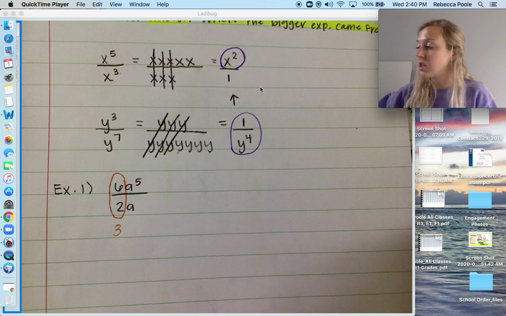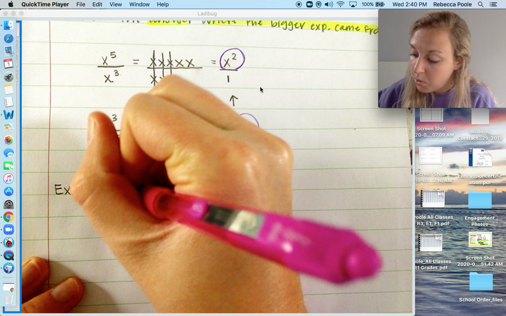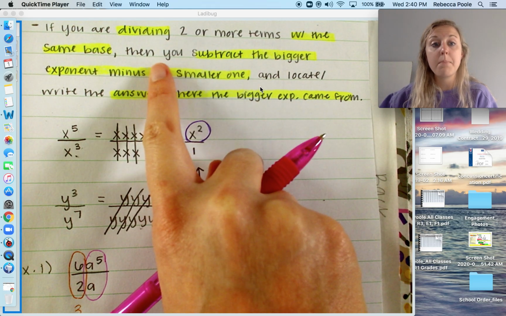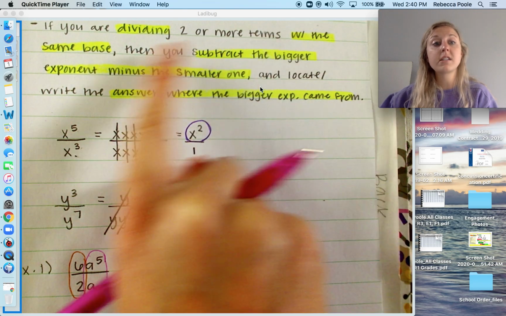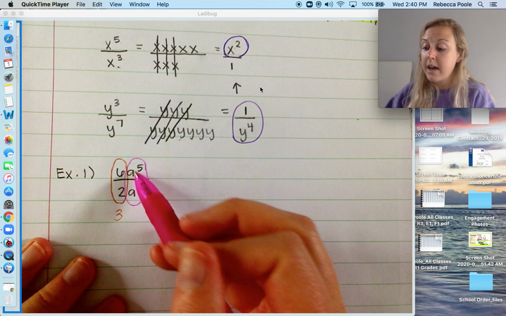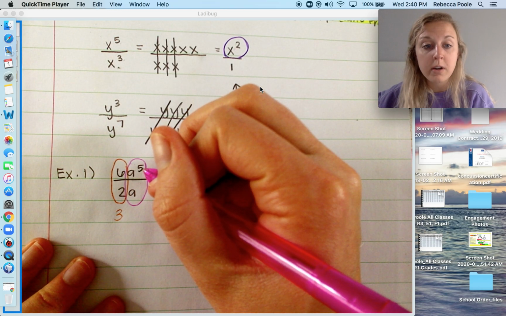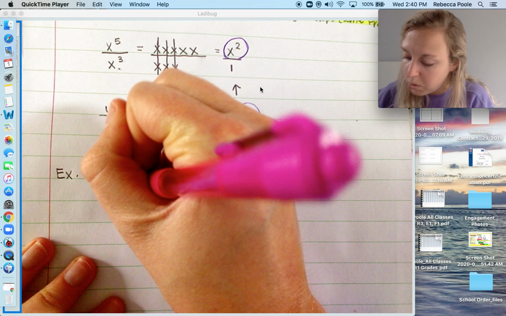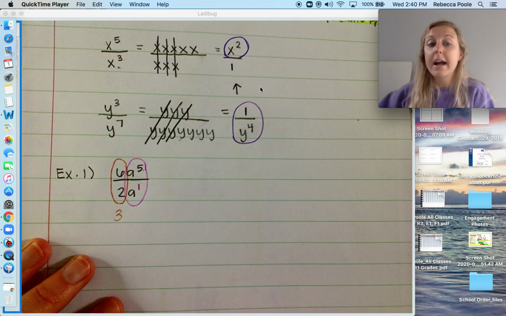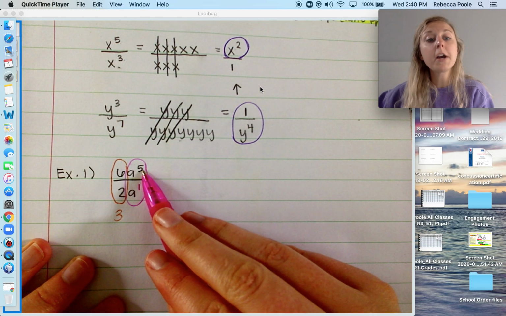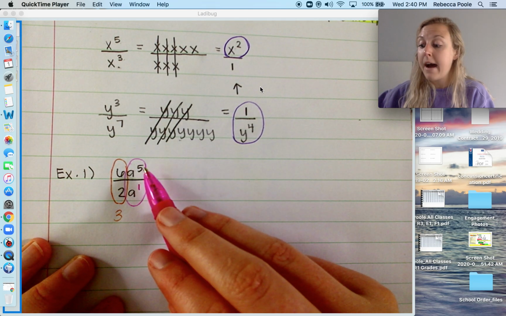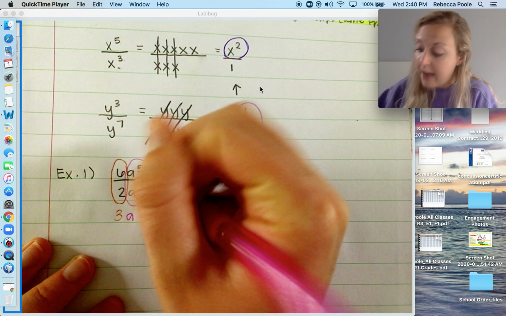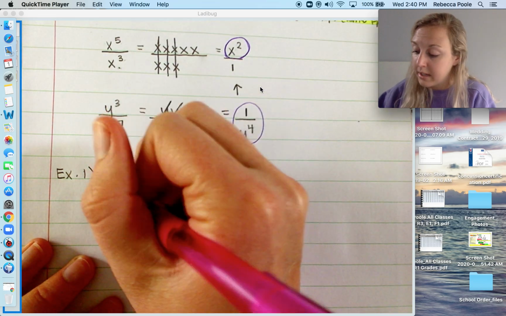Now, I want you guys to check out your A's. We're dividing, which means we're going to subtract our exponents, right? Subtract the bigger minus the smaller, as long as the bases are the same. So they both have A's. This one has an exponent of 5. What's the exponent for this one? Good, it's an understood 1. So the bigger exponent is the 5. The smaller exponent is a 1. So that means my answer is going to end up in the top, okay? So 5 take away 1, 5 minus 1 gives me 4.